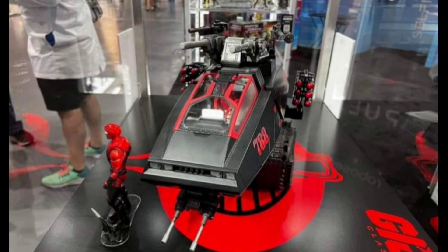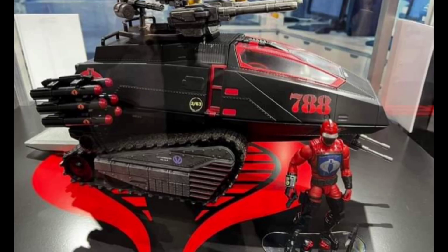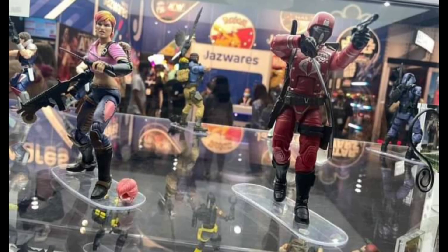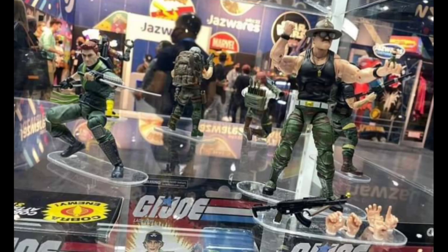Hopefully some of those digital renders we've seen during GI Joe June will be coming to physical figure form. The 'Take My Word For It' exclusives are going to digital renders because we already know how they do. I speculate they might want to save some for their PostCon coming up in October, unless they've got a whole lot more GI Joe merch. Anyway, a couple of images from San Diego Comic-Con — you guys tell me what you think.